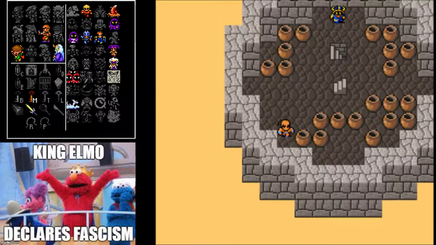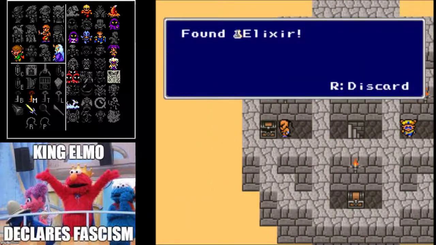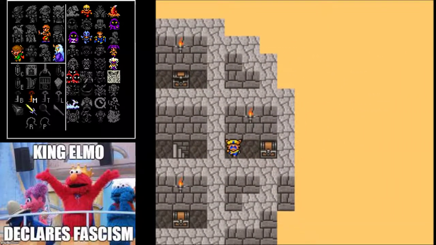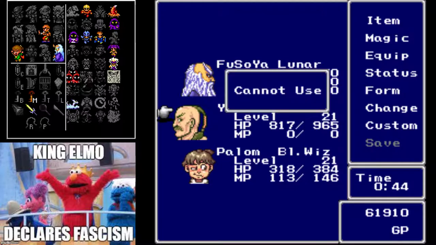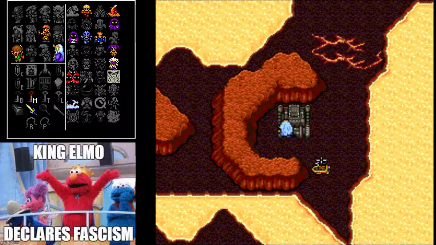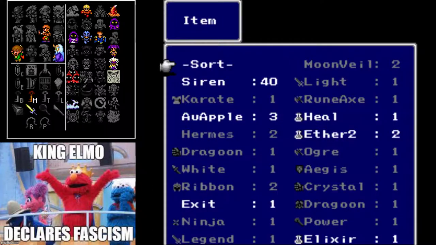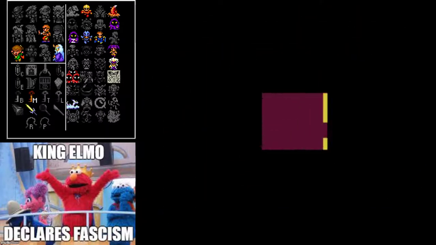Decent haul here in the Dwarf's Castle, at least as far as these are concerned. Worthless. Boreas. Silkweb. Fusoya, exit us out so we can save. And we're going to try this little two-boss run here. I'll go stay at the end to heal my MP.